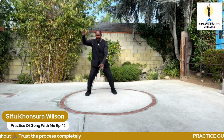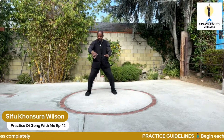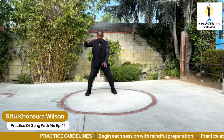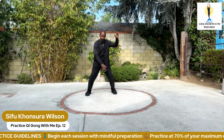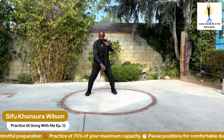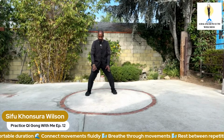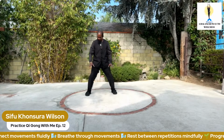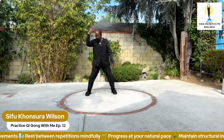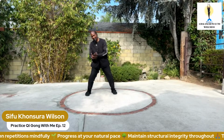Inhale, exhale. Inhale, exhale. Imagine there are two sandbags here. And just bring the arm up and just drop the hand on that sandbag. Right? Condition the back of the hands.